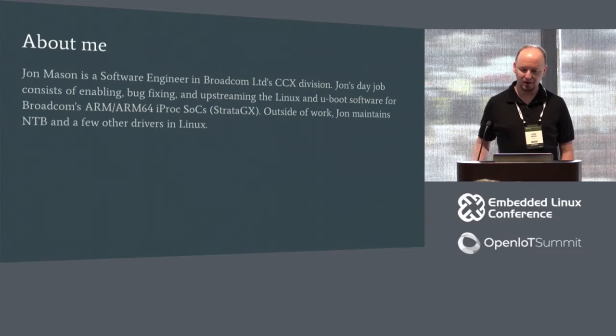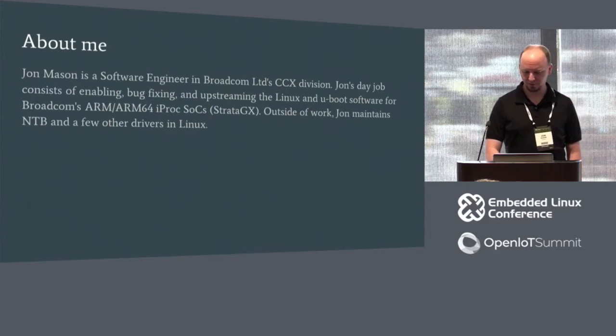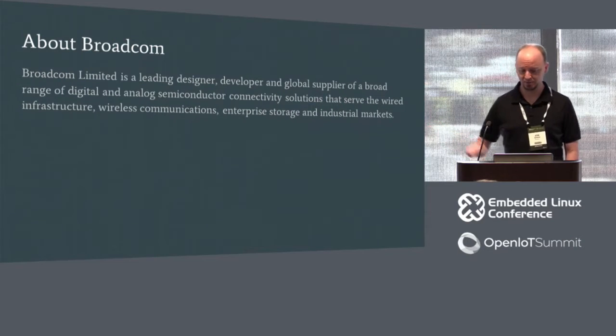So I'm Jon Mason. I work for Broadcom. If you read the description, then you know at least a little bit about me. Broadcom makes a bunch of different stuff. It's awesome stuff. The best stuff, only the best stuff. We only make the best stuff.